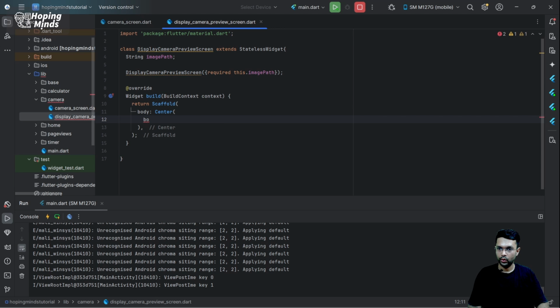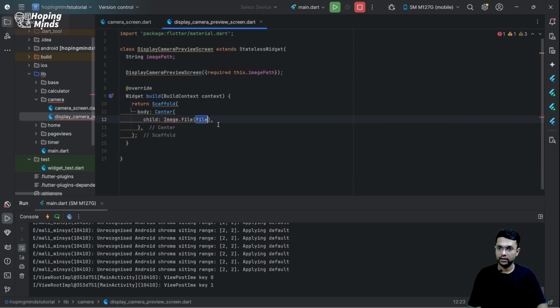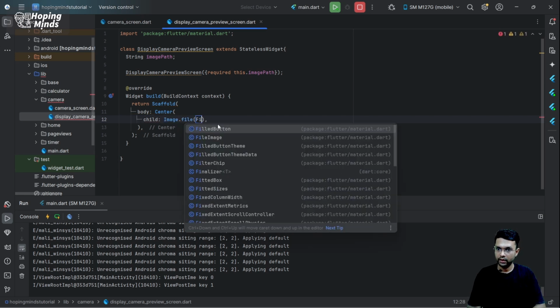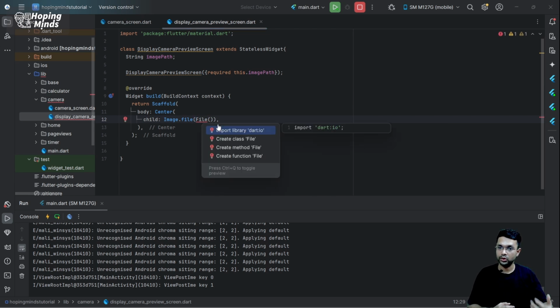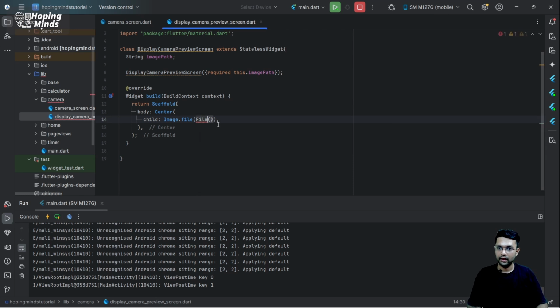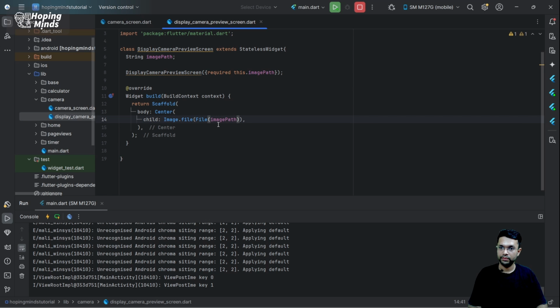Now at the center, I'm going to display the image file. So this is the same file class which we have used for storing it. Now it will display your image.